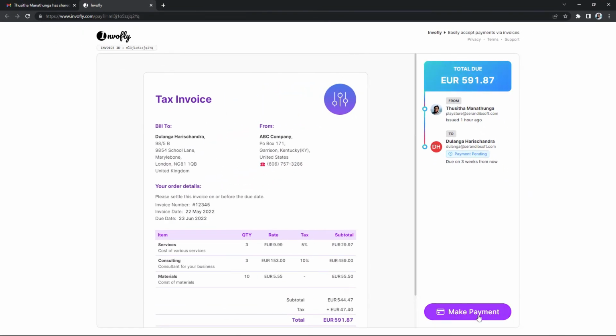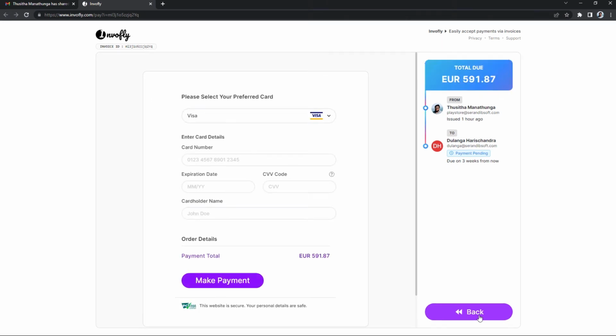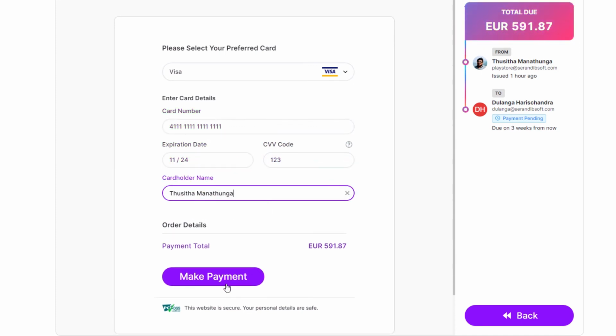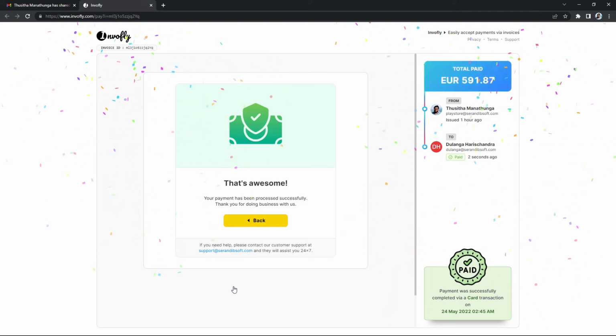By clicking on the Make Payment button, the checkout screen will appear after a 3D rotation of the invoice, making it more enjoyable. As you can see, all the checkout screen elements are customized with the brand colors. When all fields are filled, clicking on the Make Payment button will process the order through Rapyd. Once the payment is completed, confetti will appear to cheer the client, making it more fun.